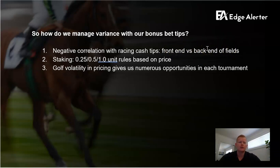The other way to look at it is the front ends or back ends of the fields tend to outperform on any given day — the front end outperforms or underperforms and the back end does the exact opposite. So we've got a natural shock absorber there. For staking, we've got quarter, half, and full unit rules based on the price we tip — that's just betting 101, having a staking plan. For golf specifically, there's very high volatility in pricing. You might have two or three golfers go from $30 into $10 after the first round, and then a couple of players go from $10 out to $30, and you can back them at that higher price. So you end up backing maybe five players in a tournament, all at around twenties — a nice variance reducer.